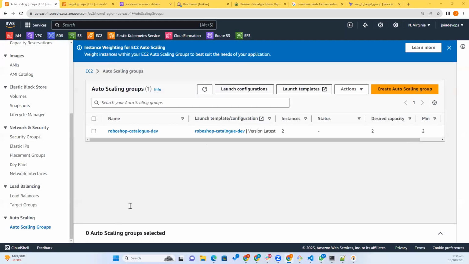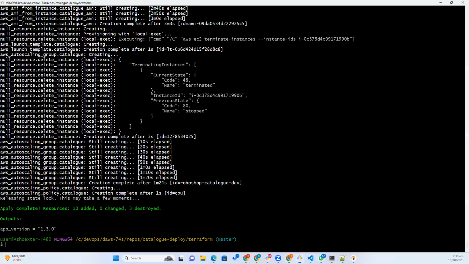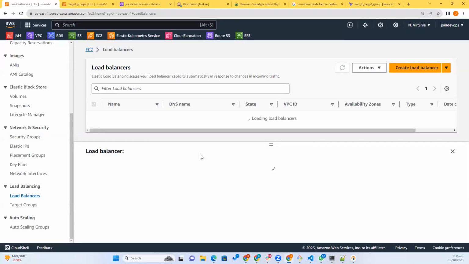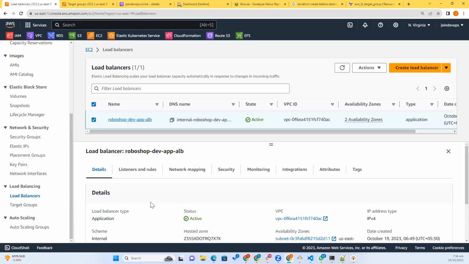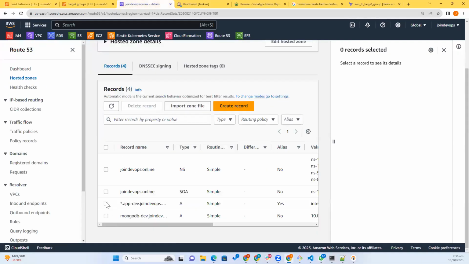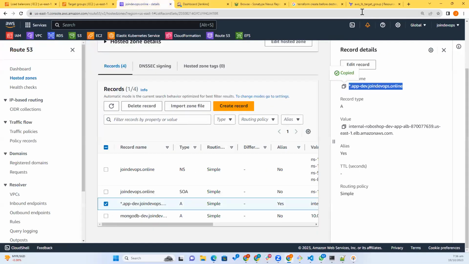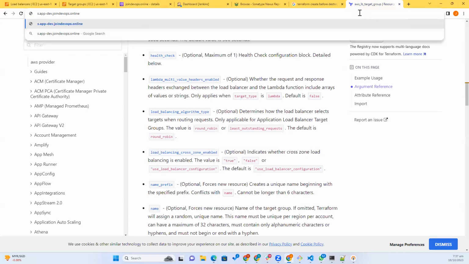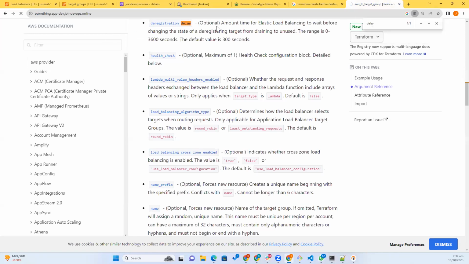So this is done, right? Once this is done, what I generally do is go to the load balancer. If I give something dot, okay, you are getting the response from the load balancer.